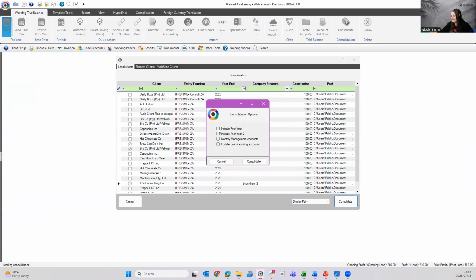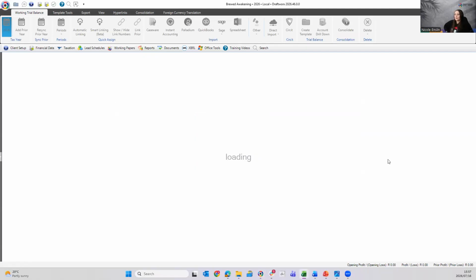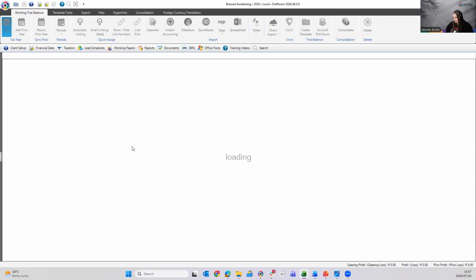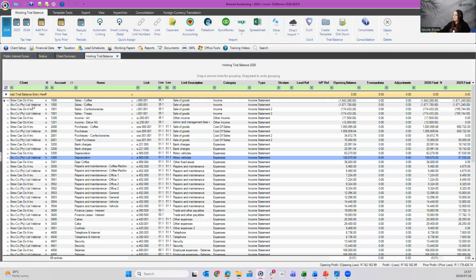This one, however, because it's my first consolidation, I would like to see my prior years. Why? So that cash flow can automate, and also bring in all your previous figures so you don't spend hours trying to consolidate it. And I'm going to tell it to go and consolidate for me. And there we go.